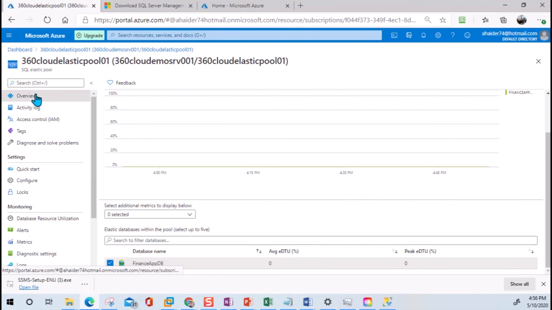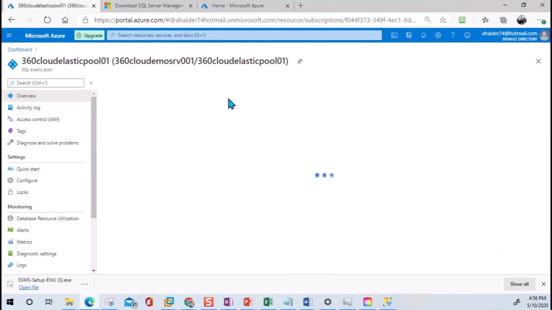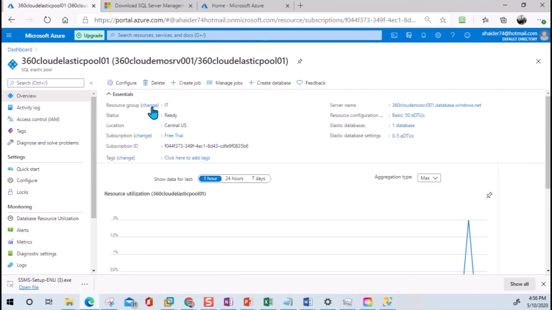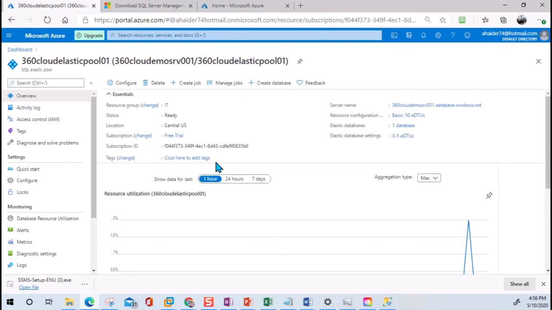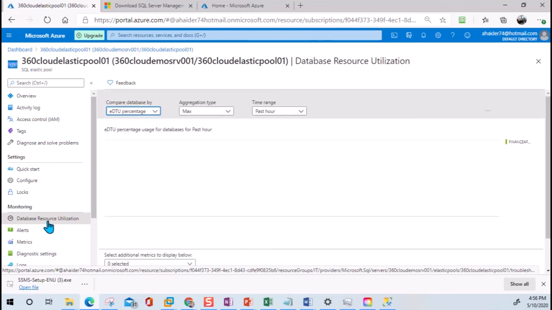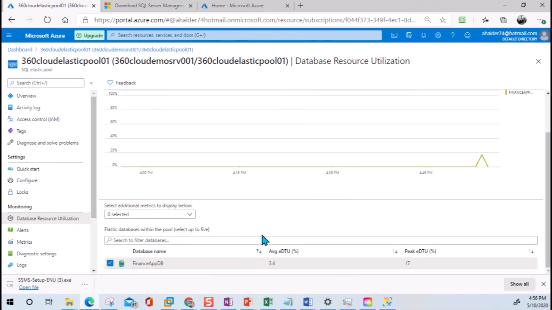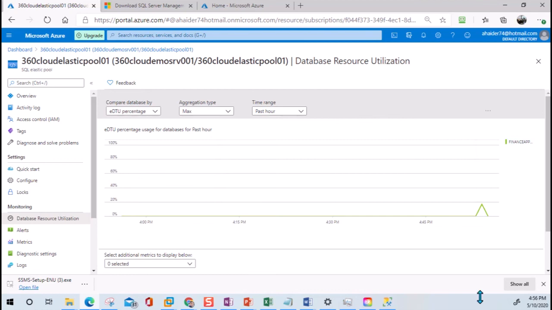What I can do is go back here, and so far it seems like only one database is created. I can also go to database resource utilization, and in here I can only see one database.